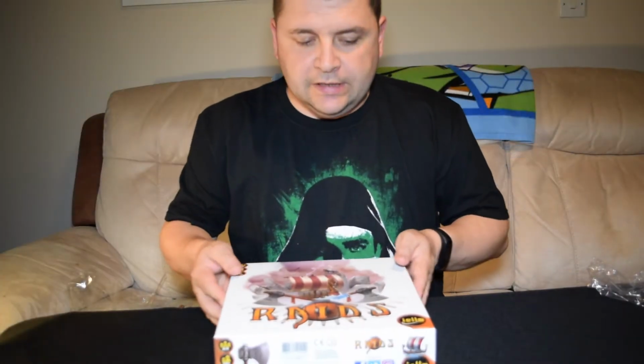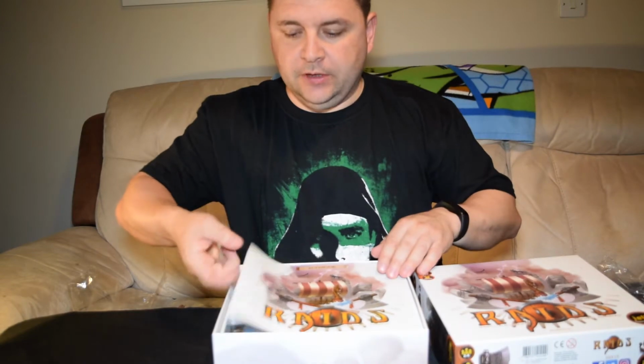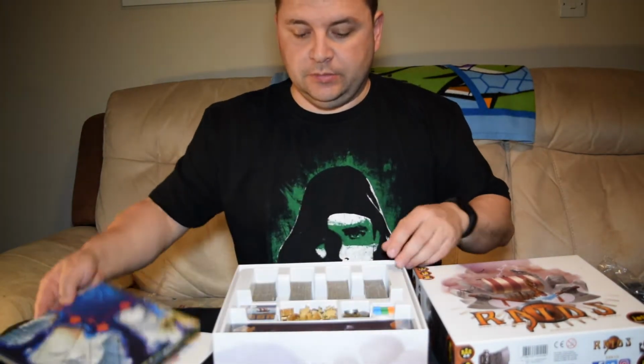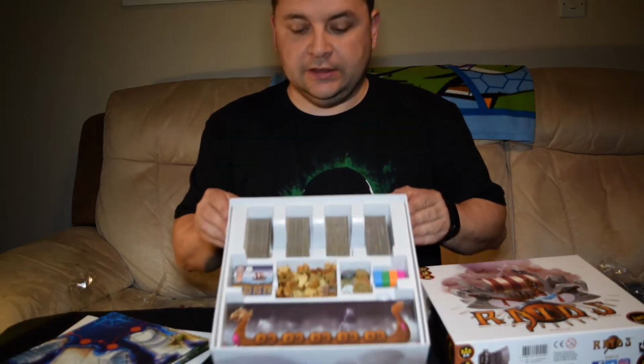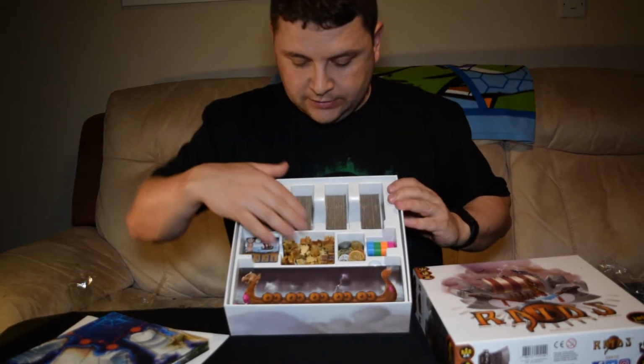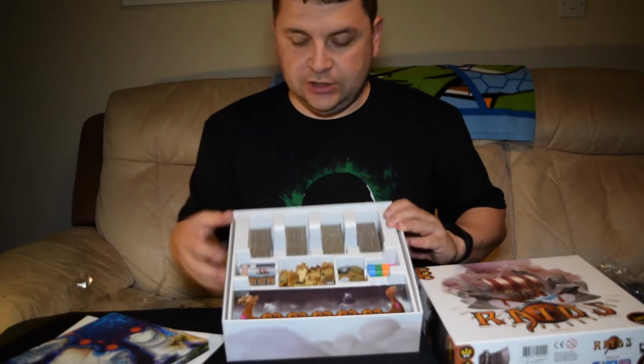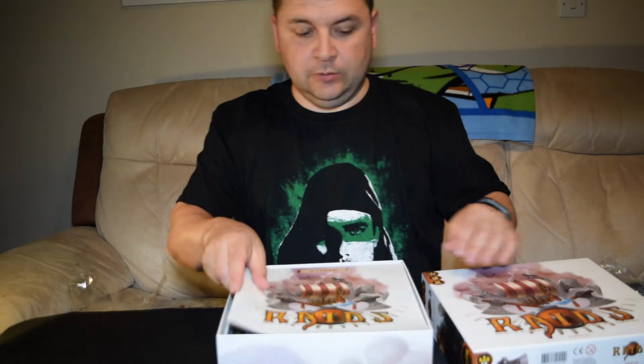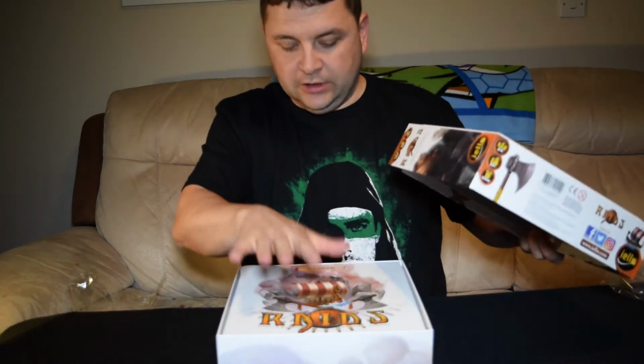So there you go, there's the unboxing for Raids by Iello Games and given to us by Coiled Spring Games. It all fits in lovely. There's the rules, there's the playing board, and there's it all fitting in nice and snugly. Haven't done the shake test yet, so try that. Put that back in, put that back in. I'm sure it can go up a little bit higher. I don't know if the shake test is going to fail.